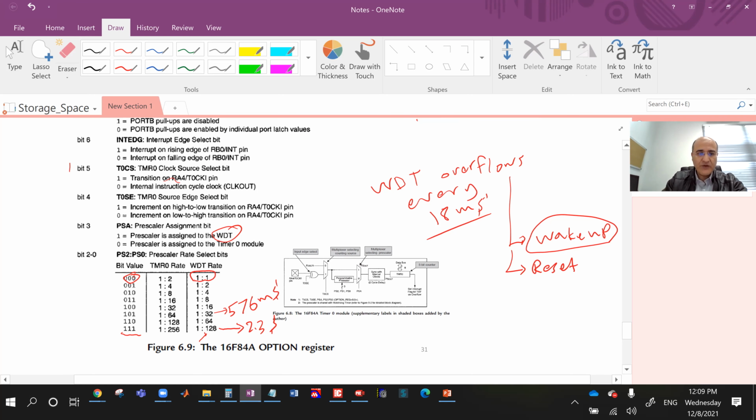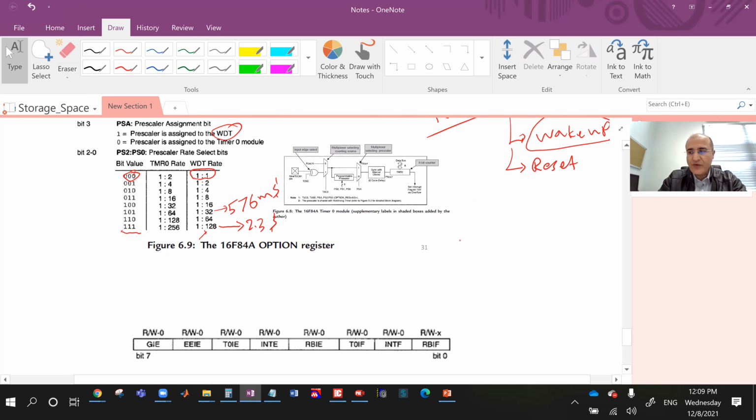To remind you, to put the controller in the sleep mode, we had an assembly instruction called sleep. And to make sure the Watchdog timer starts counting from 0, and to clear it at any point of time, we use an instruction called clear Watchdog timer.